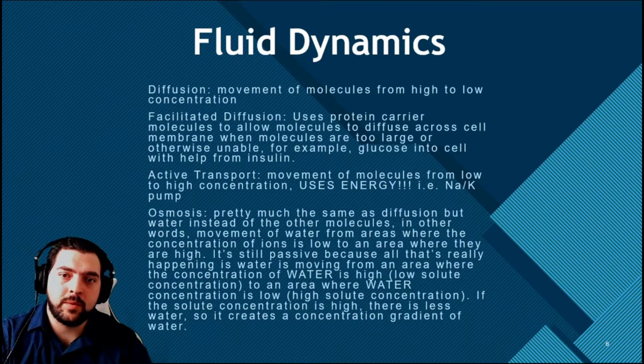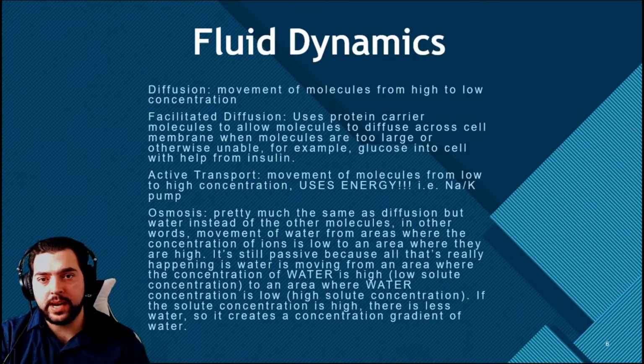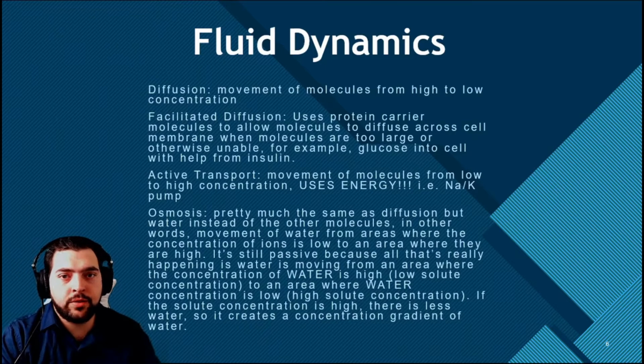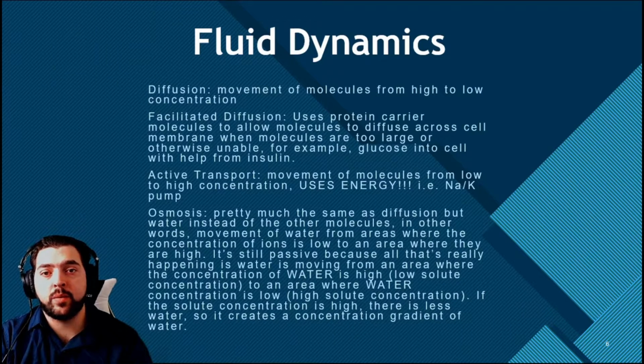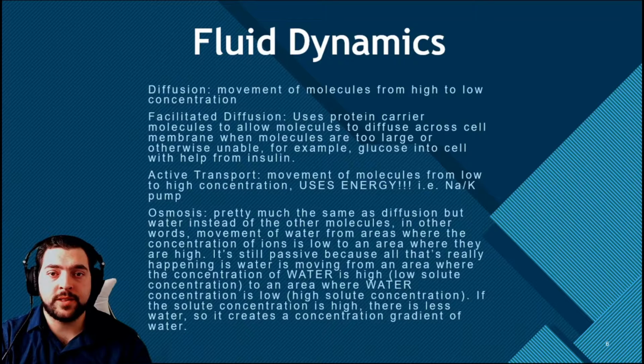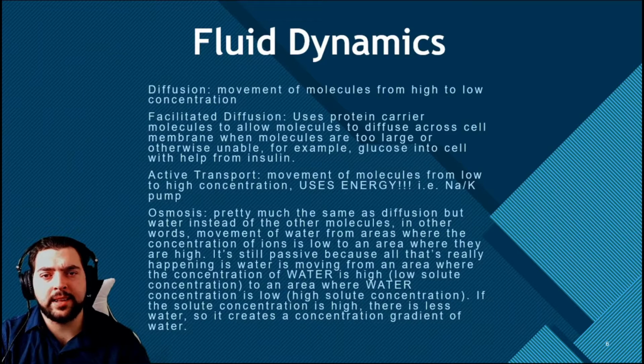Facilitated diffusion is where a protein carrier molecule is used to facilitate diffusion of a larger molecule into the cell, right? So, for example, you have glucose, which is a really large molecule, and it can't just go through that cell membrane like some things can. It's too chubby. It's like it can't fit through the door. And so it needs somebody to open up a bigger door and let it in. And this is what insulin does. That's facilitated diffusion. It's not the only case of it in our body. There's lots of cases, but just know that it exists.